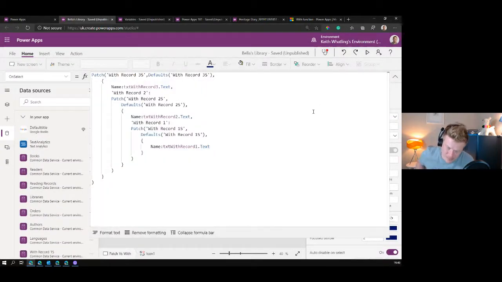Problem is, it is very unreadable and how am I going to explain this inside out nature to anybody? It's not fun. It's the same number of API calls, 3 API calls, and I'm not getting anything out of it at the end. I could store the whole lot in a variable, but there you go.